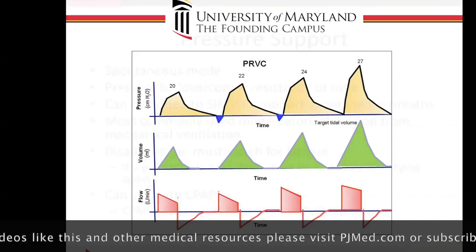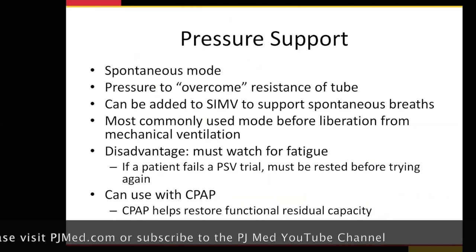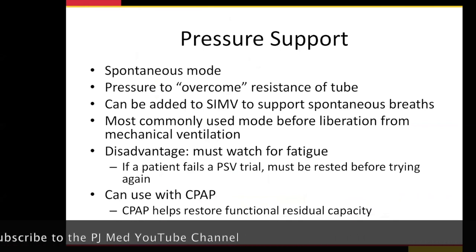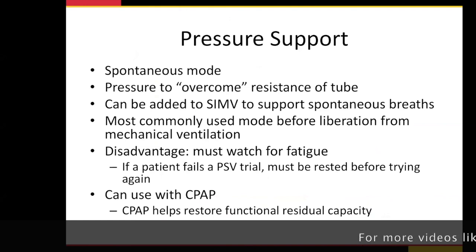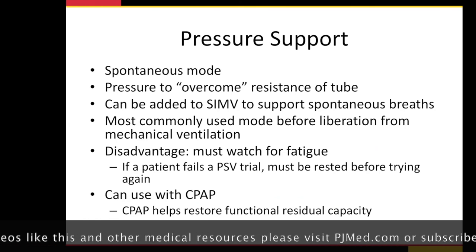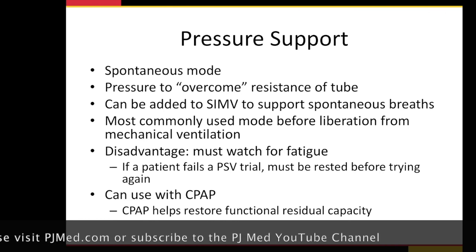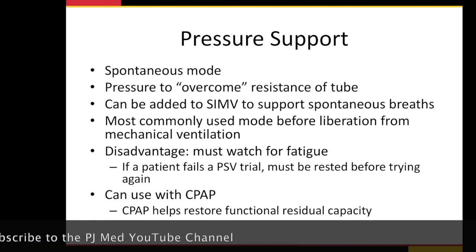Last is pressure support. So now the patient's better. All we need is to give them a little bit of pressure to overcome resistance of that tube and to just help give them a little bit of support. So in other words, when they take a breath, this is like the mask you've got on. It's giving them a little bit of pressure through the tube, just to help support them. As they get better, they shouldn't need any pressure support. So when we get down to a level of like 5 of pressure support, they're ready to come off the vent. That is an extubation criteria right there, okay?